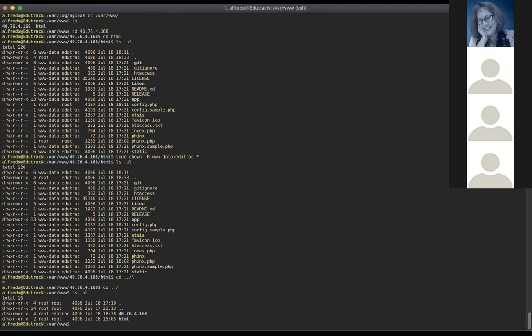It's owned by root. Let me check something. It's actually HTML folder is still owned by root, and it's in a root group as well. All right. So HTML should be owned by www data and Edutrac.